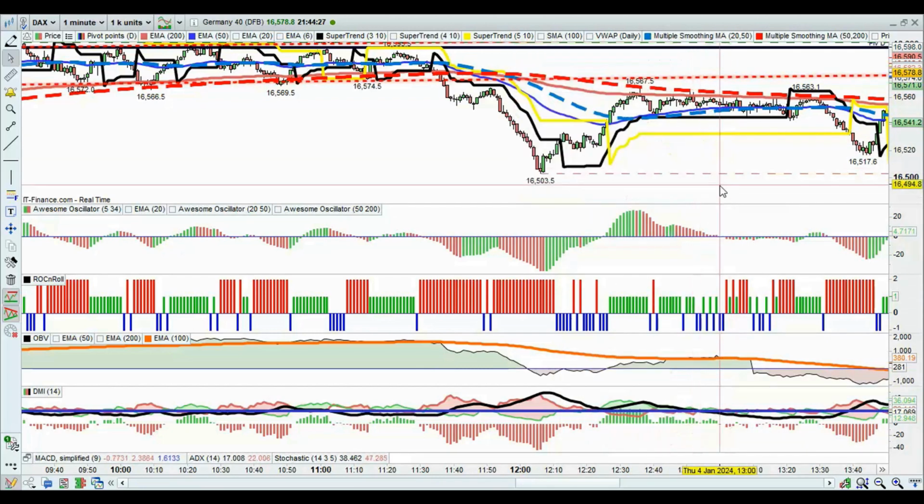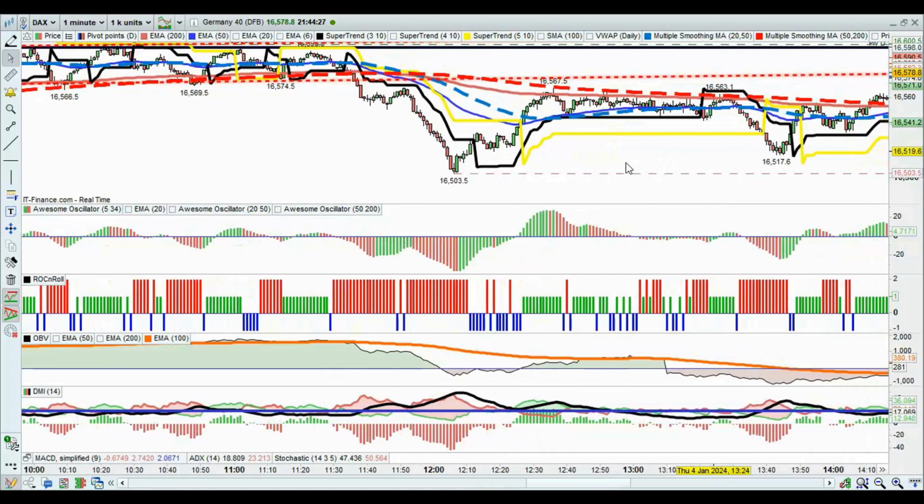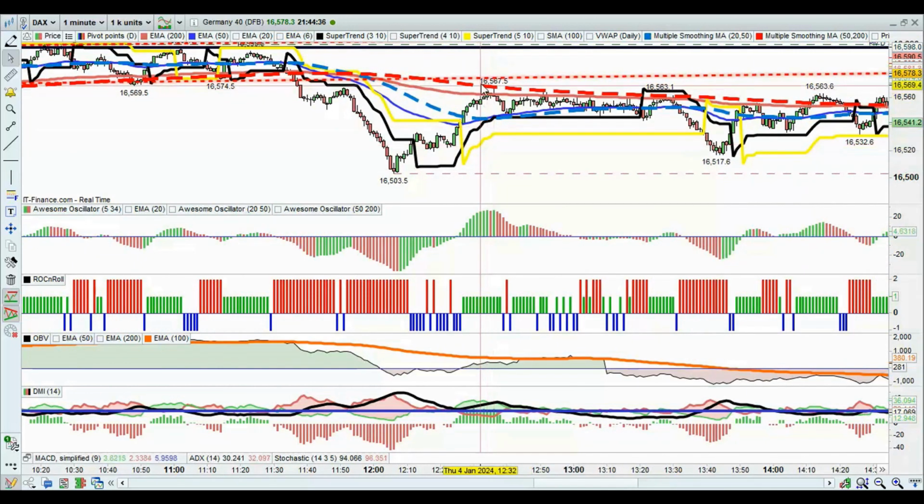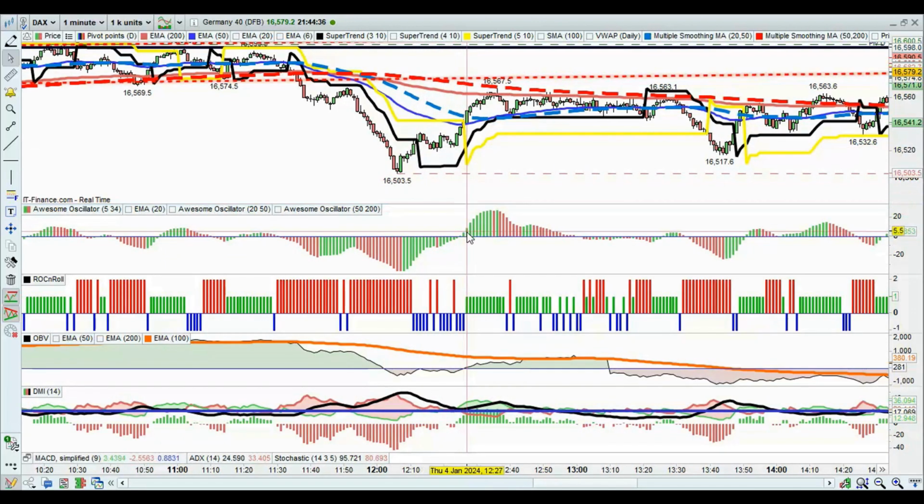Then what do we see happen next? Well, the price is still below the 5200. We did get a move up. Now, of course, because it got to this low at 16,503, if you took an entry, you wouldn't be taking it here. You'd be waiting until all your ducks are in a row again. So this is green on Rock and Roll. The DMI is also green, and this has just crossed up through Supertrend here.